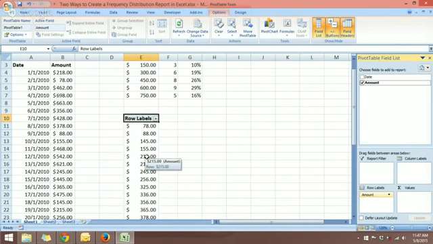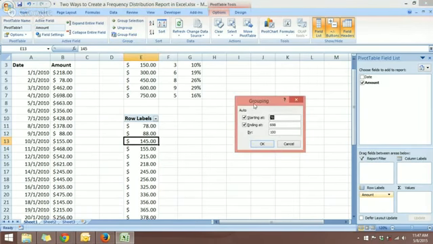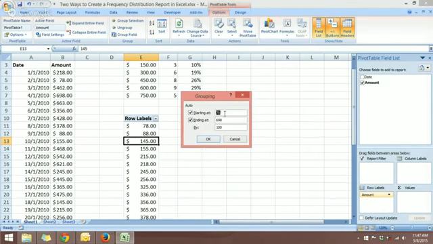Next, I want to group them. So select a single cell inside the pivot table and come to the Options tab, and here we have Group Field. Let's click on this and you will get this option over here.